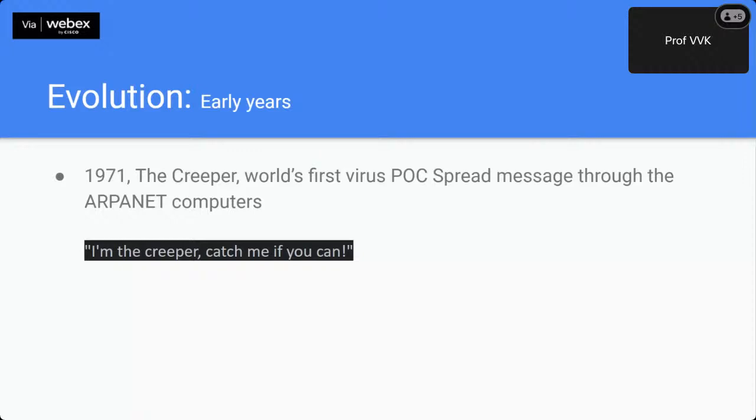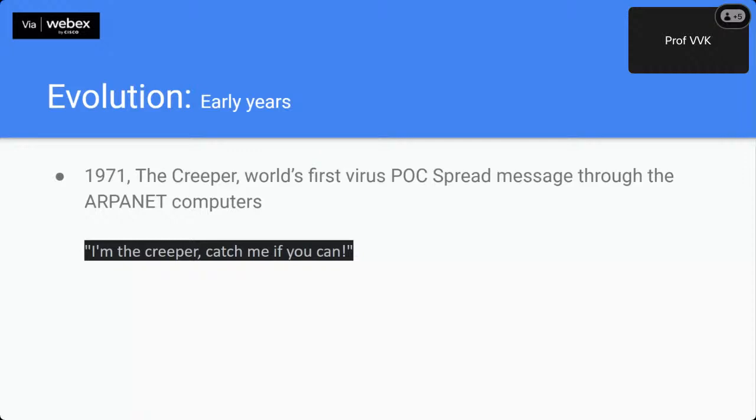Talking about the evolution, the first of its kind of malware, which is a kind of worm, spread its message through ARPANET computers somewhere back in 1971, and so it's the first proof of concept for a virus.